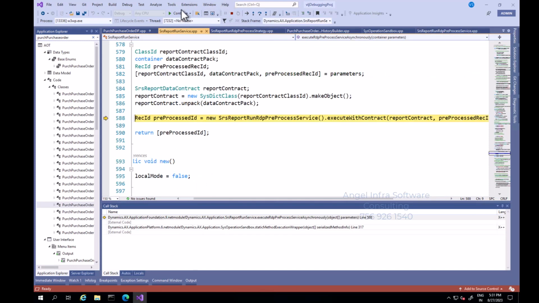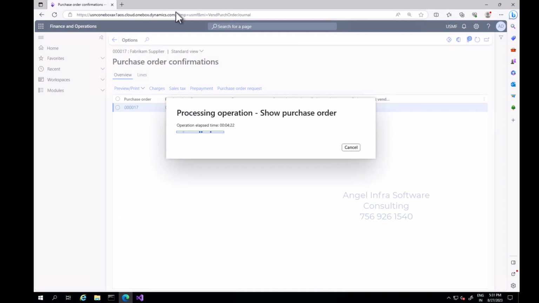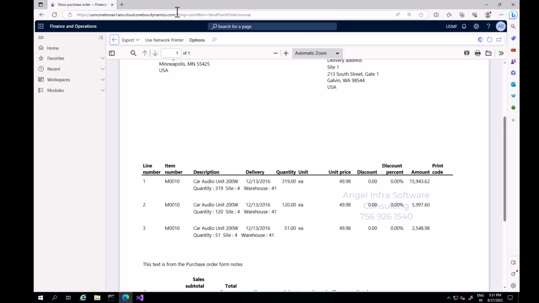So this is the significance of call stack. Call stack will give you the code execution flow. You understand? And it is important for a developer to know about call stack because it lets you know from where the process has started, where you are, and what your relative position in the code is from the starting point of the execution.